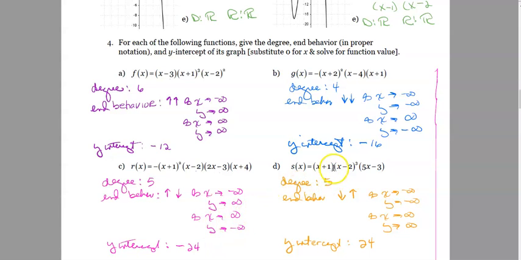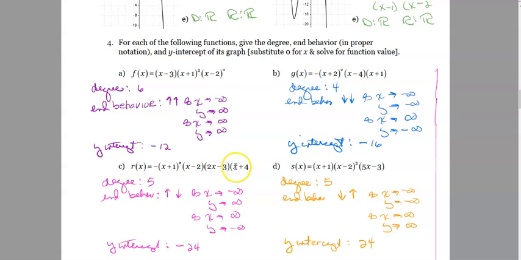Okay, the next one, 1, 2, 3, 4, 5. The degree is 5. This is going down and up. And so in this situation, here's what I'm going to write. It is the opposite of what I have here. So as x goes to -infinity, y goes to -infinity. As x goes to +infinity, y goes to +infinity. Make sure you can get these y-intercepts. Remember, you get them by plugging in a 0 here, here, here, and here.